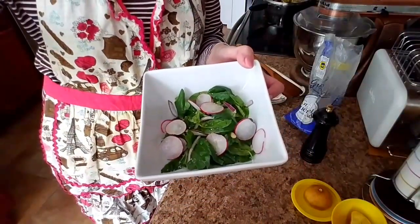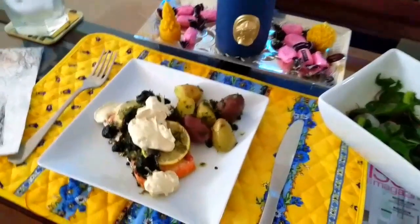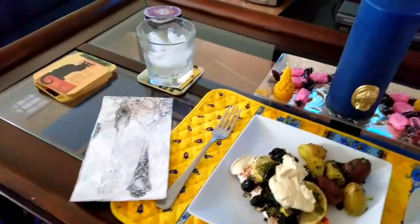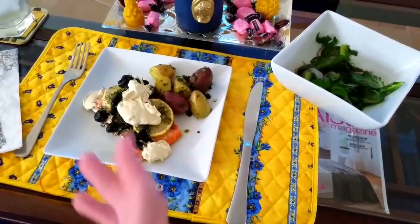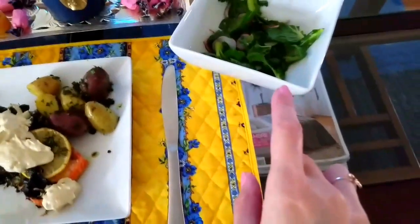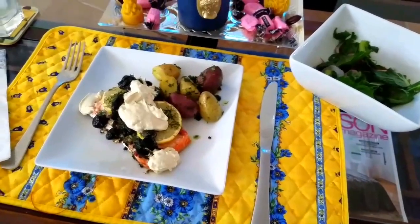Now let's place the meal together. All right, so here we have the meal together. The salmon with the sauce and the potatoes. It's quite as scrumptious as you can see. And then over here, my salad, which is not much, but today I'm drinking water, but sometimes I'm not as good. I may have some white wine. And here is a meal which is very, very nutritious. You have all the food groups in it. You have your protein in the salmon, your potatoes, that would be the carbohydrates, but there's not many of them, and the greens in the bok choy. Everything is very healthy, and I'm going to eat.